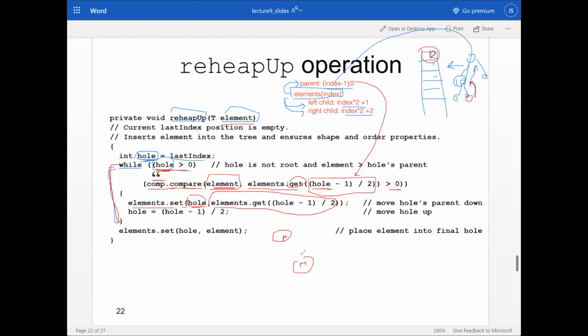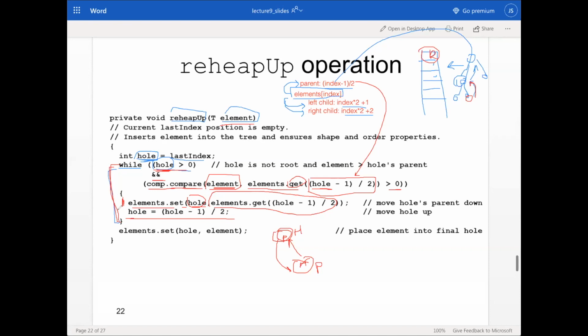So the very first thing you need to do, as part of the bubble up, is to ensure that your P, your parent, is right here. That's what this set is, right? And then your hole is at the parent. So basically, if you set P here, then this one is going to be empty. So P is going to be at this location, and H is going to be at this location. The hole is going to be at this location. Okay.